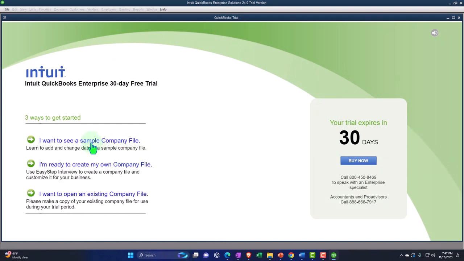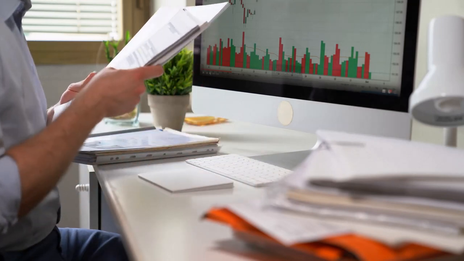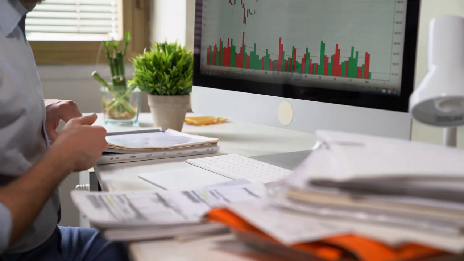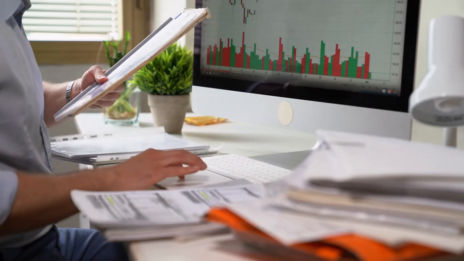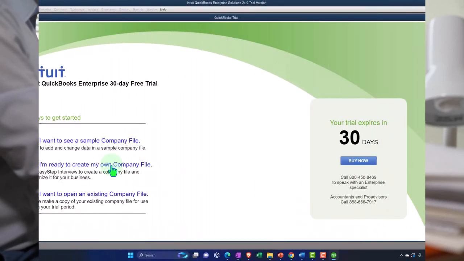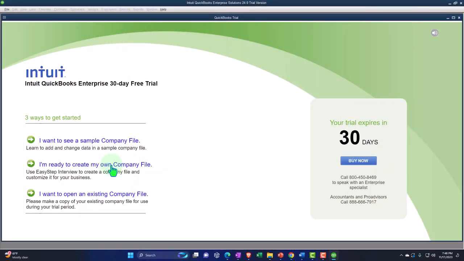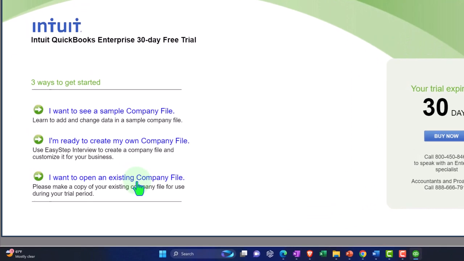So again, if you wanted the sample company file, that's a great tool because it already has stuff in it. And you can practice things like running reports and doing data input from there. If you want to create your own company file, even if you're just practicing with it, that's great because it allows you to then have nothing in it. So you can practice starting up from scratch as though you were starting a new company file within QuickBooks, which is often one of the more complex things to do in accounting and bookkeeping, starting that first company file.